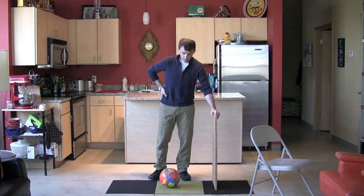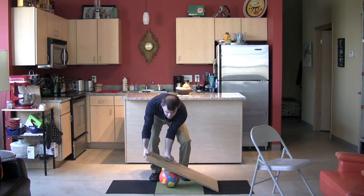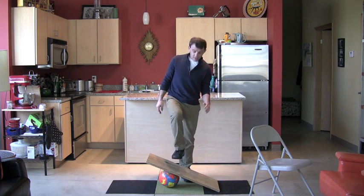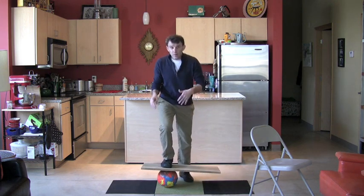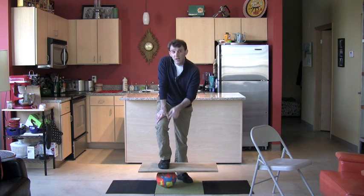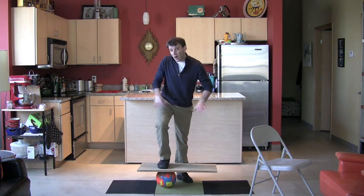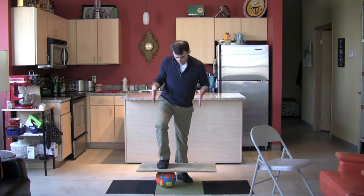So step one, we're going to put the ball on the floor and lean the board on top of the ball. Then we'll take our foot and we'll sandwich the board between our foot and the bowling ball. So there should be a straight line between our foot, the board, and the bowling ball. Notice it's off center. I'm doing this because when I get onto the board, I'm going to want to have enough room for my other foot.